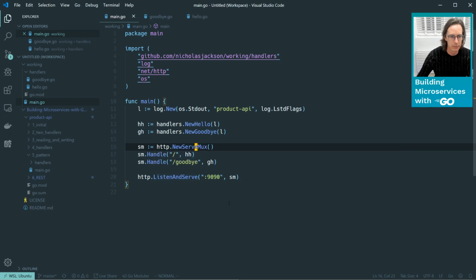timeouts. So why is a timeout important? Well, a timeout's important because, think about this. Resources are finite. There's only so many connections that your server can handle at any one time. So if a client connects to the server and starts to do something, and then it just pauses, then that's a blocked connection.